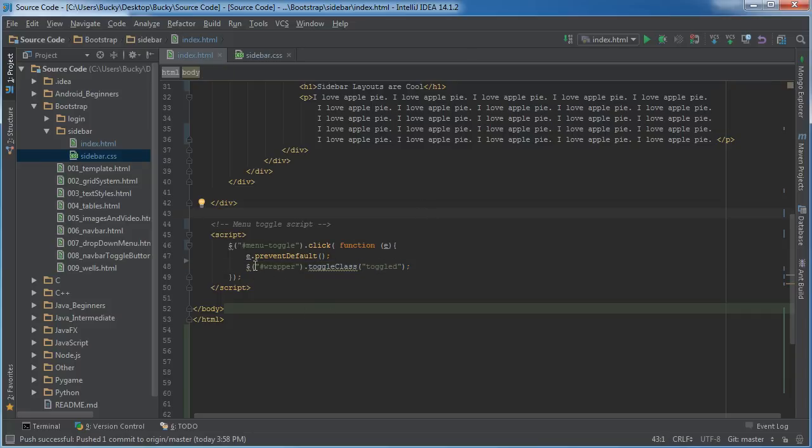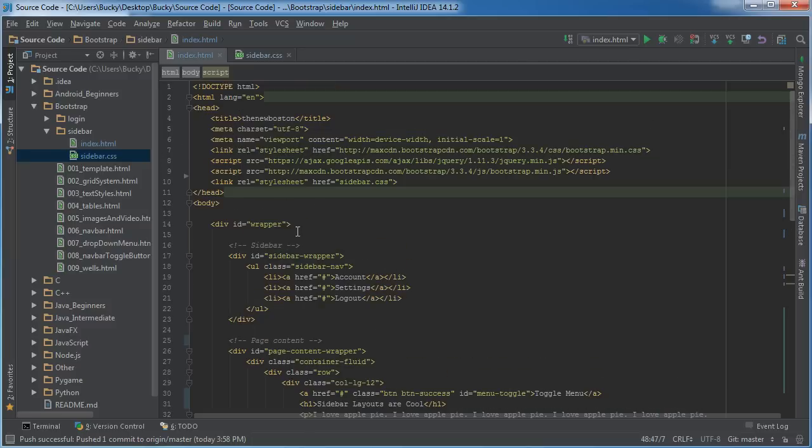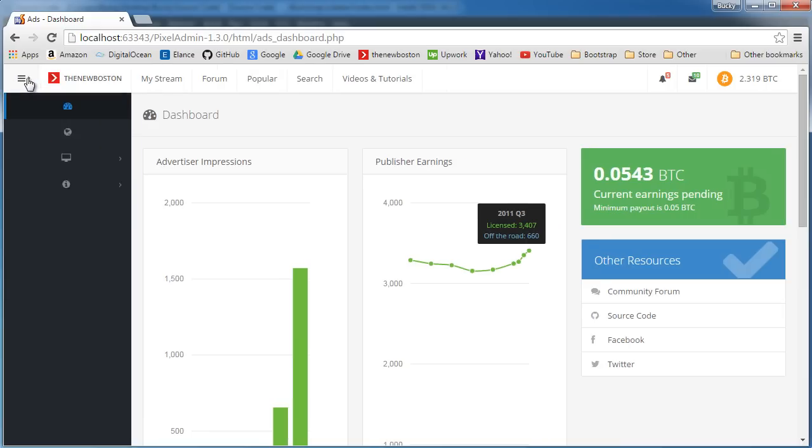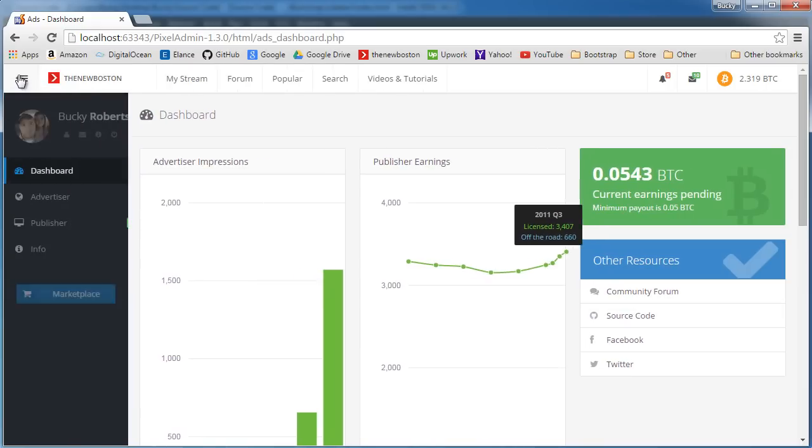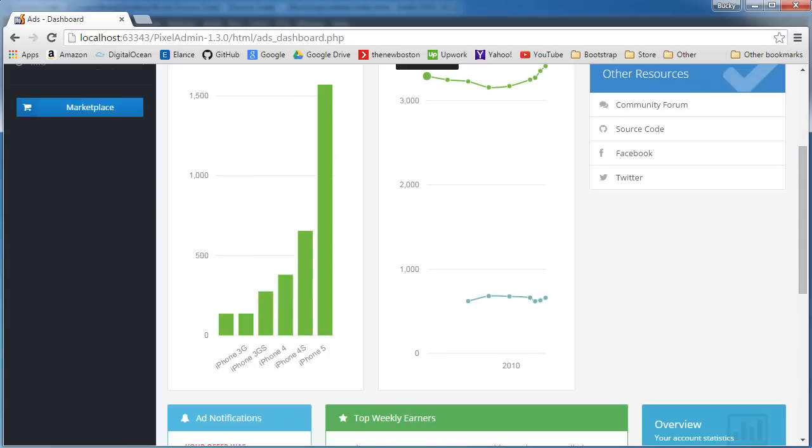Alright, so what this means is whenever you click this button, right here, whenever a click on the button happens, then don't worry about going to another URL, and also toggle this wrapper's class to toggled or not toggled. That's what this toggle class function does. It adds or removes the toggled class. So by default right now it doesn't have it. When we click it, it'll add it. When we click it again, it'll hide it. When we click it, it'll add it. And that is how we can just say on and off and on and off, and you don't have to worry about a bunch of state variables.